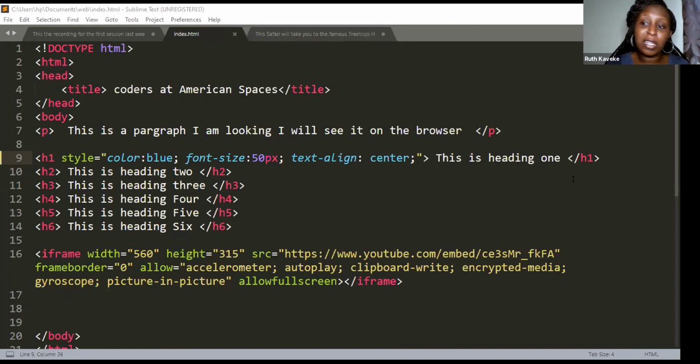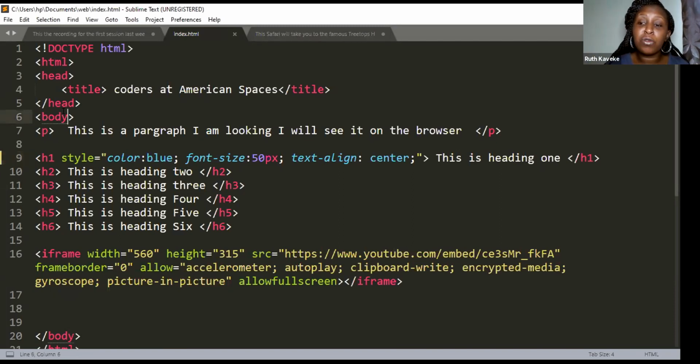Emmanuel, who just joined, we are learning about CSS, and CSS is all about making your website look very beautiful. We are learning a language called CSS, which stands for Cascading Style Sheets, and we've just been able to style heading 1 alone. So from the body, you can just follow with us, so you're not very far.